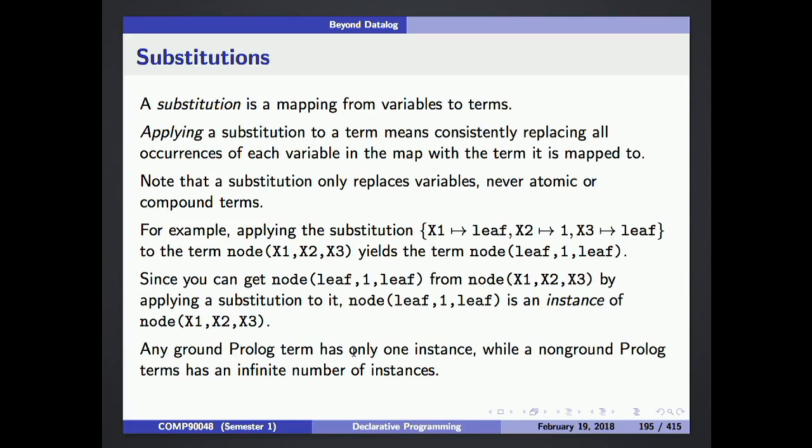But any non-ground term has an infinite number of instances. As soon as I have one variable in there, I can replace that variable with all of the numbers from 1 to as big as you want, for example. Right? Or I can build lists containing the value 0 n times, however many n that I want.